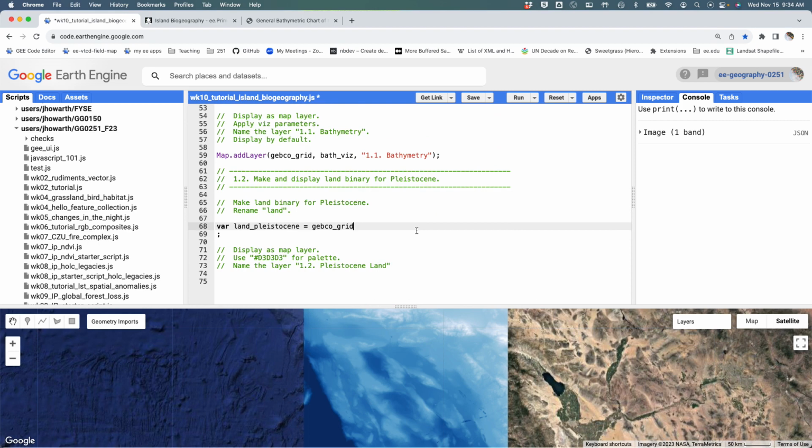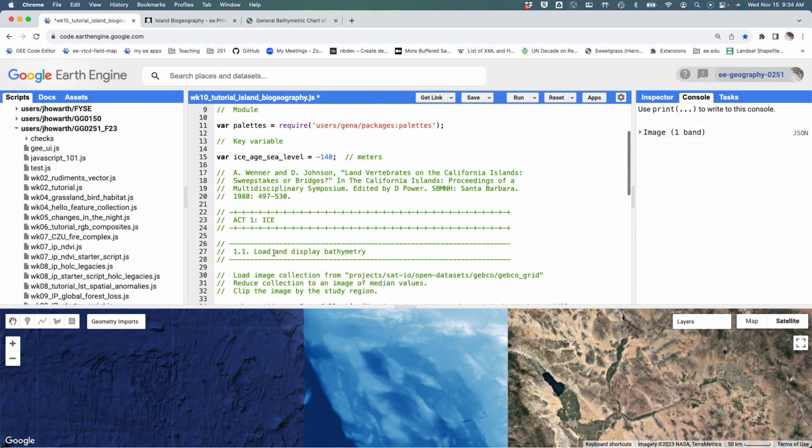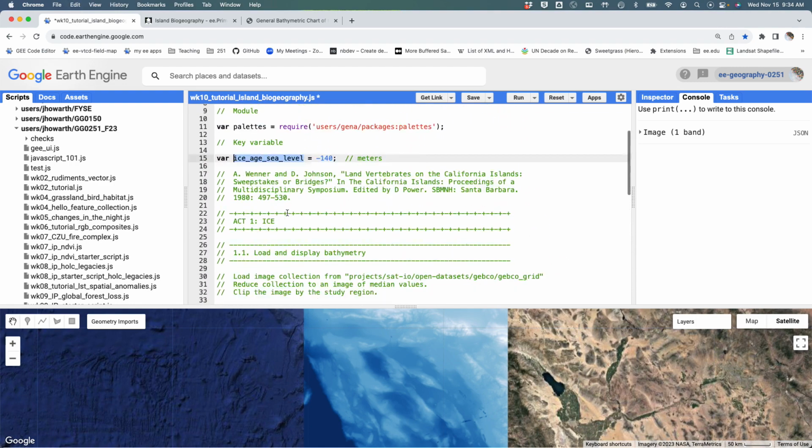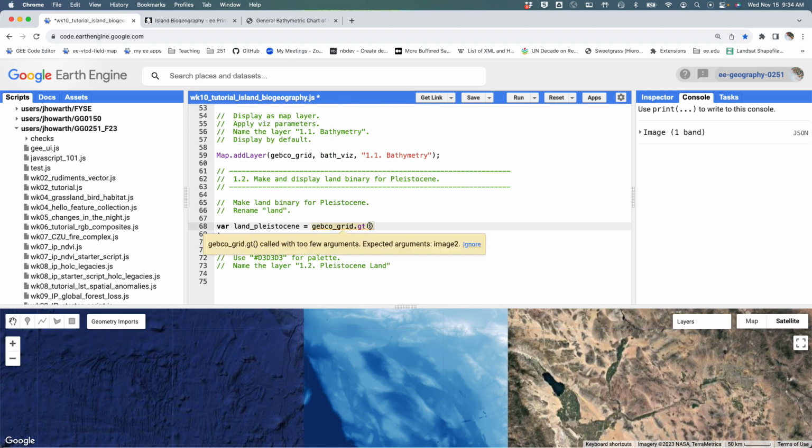So I'm going to say let's threshold this by saying greater than, and then I'm going to copy that variable and paste it in here.